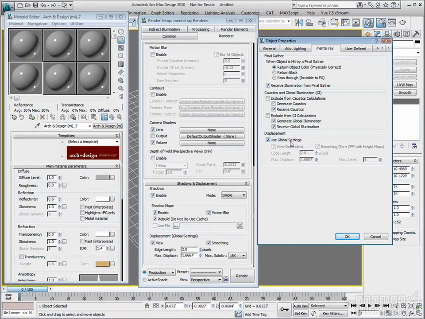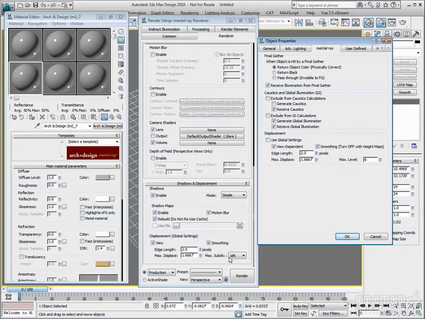This max displace controls the maximum offset in world units. As you can see, this is in world units instead of pixels, sort of like we switched up here. But this controls the maximum offset in world units that can be given to a vertex when displacing it. That may not make a bunch of sense right now, but I'll show you what that does when I get into actually showing the displacement here.